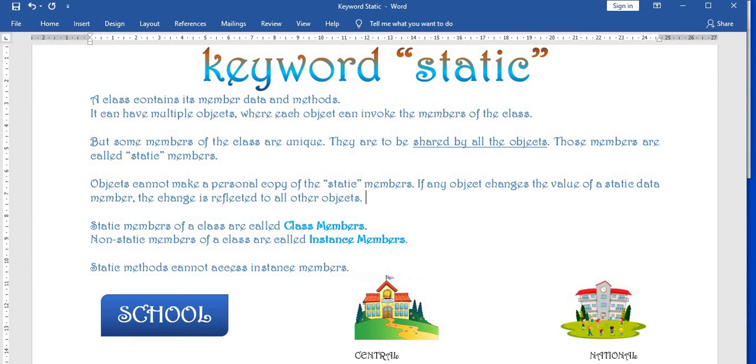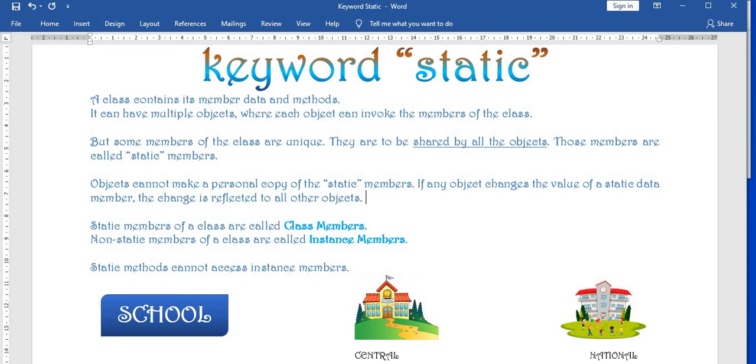But when it comes to annual exam, this annual exam is personal. It is attached to the object. That means static members are closer to the class, but non-static members are attached to the instances. Instances means the objects.